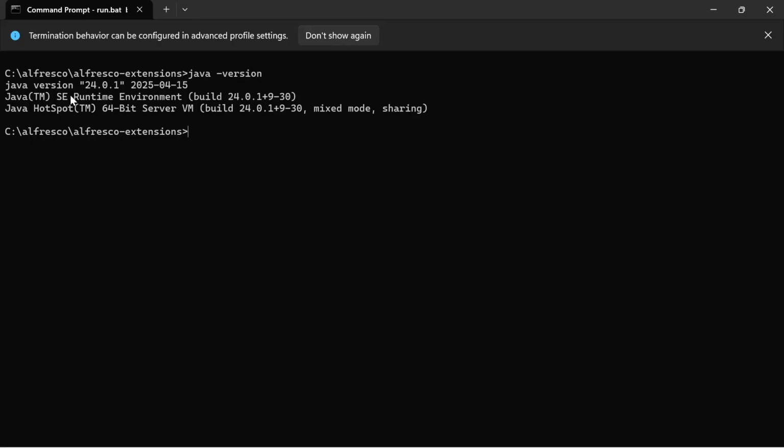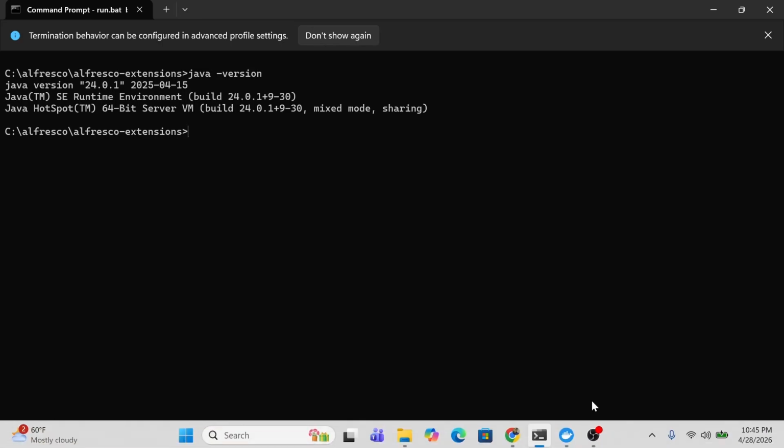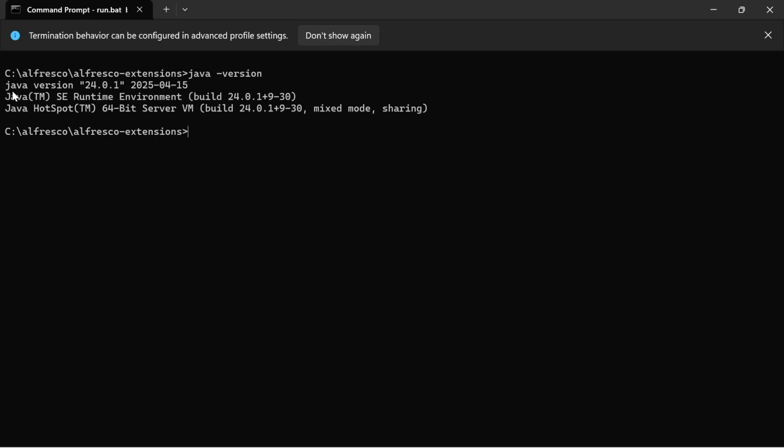You can use Java 17 or 21. 21 is the one you should be using because for the latest version of Alfresco, 26.x, we might need 21. But if you go to 23 or something, then you are good to go with Java 17.